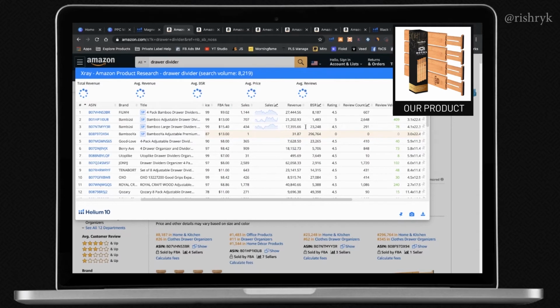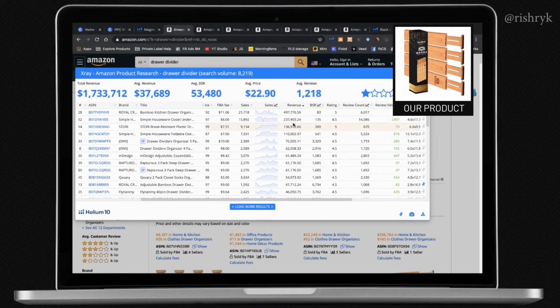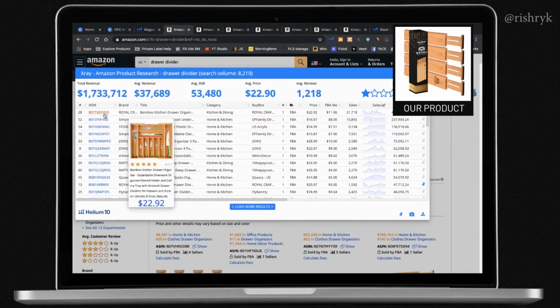And all I like to do over here is just sort this by revenue. Okay, which is usually correct, but there are certain other things that I look at. For example, when I sort this by revenue, I can definitely see which are the listings on this first page which are making the maximum amount of money, right? But those products may not be identical to your listing. Therefore, you can ignore them, and you should ignore them at least at this stage, right? So I would just hover over each and every listing over here. As you can see, the images are popping up.